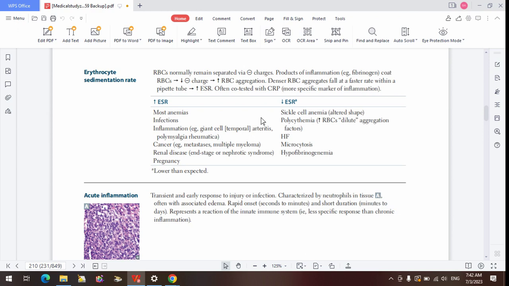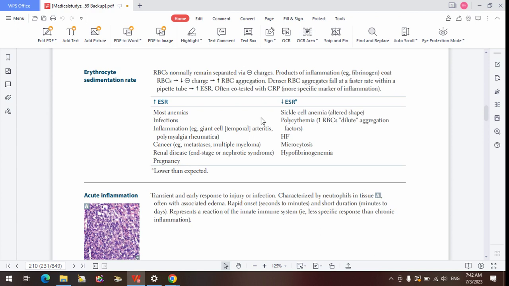So if there's increase in the red blood cell mass, that means that the other constituents of plasma will be kind of diluted relatively, and part of those things that are suspended in plasma include our fibrinogen. So the red blood cells will dilute the fibrinogen, and we have the negative charges persisting, because we even have more negative charges relative to the fibrinogen. If the red blood cell is too much, we have little fibrinogen to neutralize all of them. So the cells will start separating, and they will not aggregate together, and they will fall at a slower rate. So the ESR will reduce.